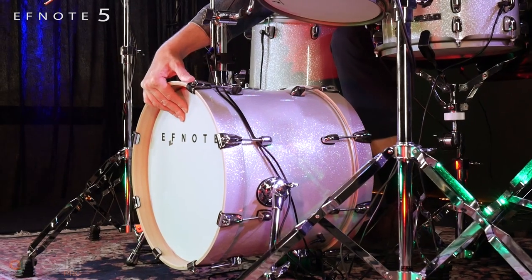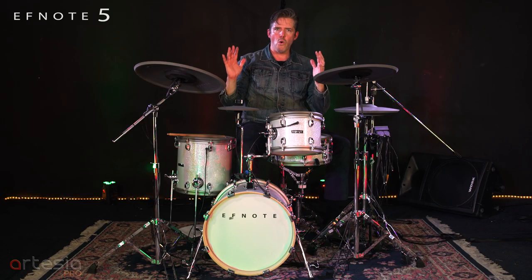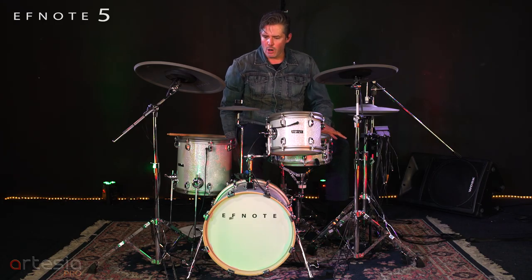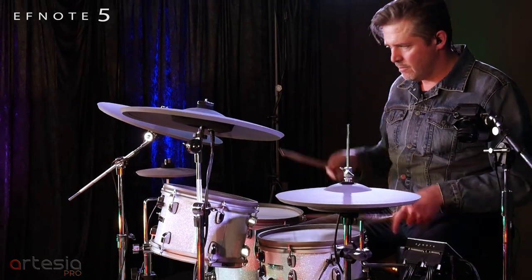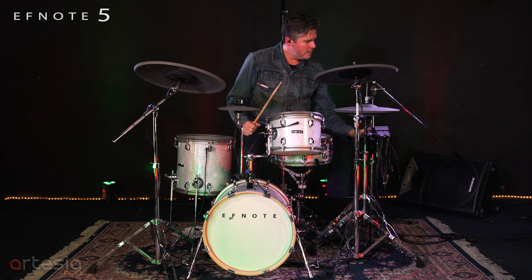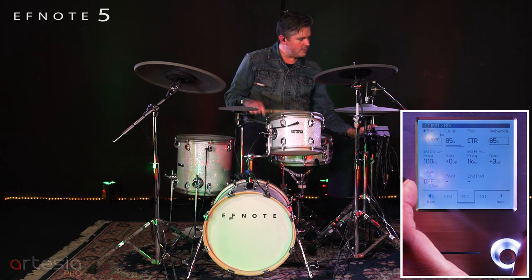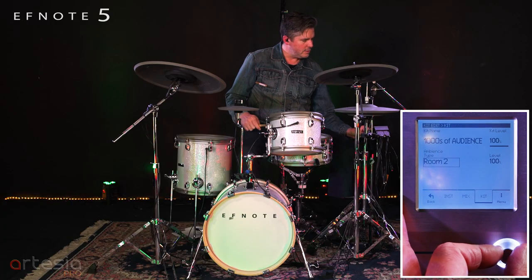Even when I hold it, the feeling of that compared to a flat one — it's like boom, there's this long sub that's in your foot, the same way that a butt kicker works on your throne. It's just something cool. Here's the Audience of Thousands kit. Let's add some ambience to this set — go into the Edit, go over to Mix. I have that ambience on the snare. Let's go into the kit and change this up. Let's get on stage.